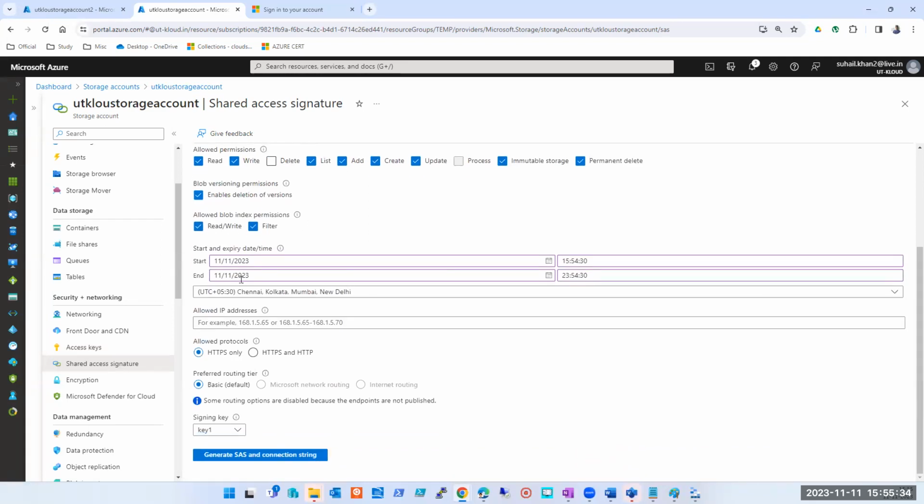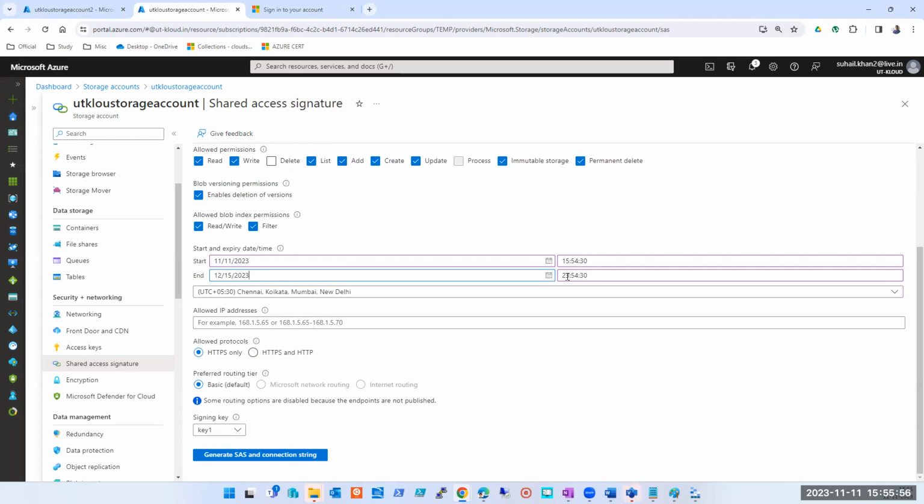Now, from where do you want to start this access? Immediately? Yes. Till what time? I am hiring you guys for some job. Let's say a vendor I am hiring. It's only for 1 week. It's a 1 month project. Let's say 1 month. So by default, I can do it here, and I'll select a certain date. Okay, you guys are working with me till 15th of December, till this time.